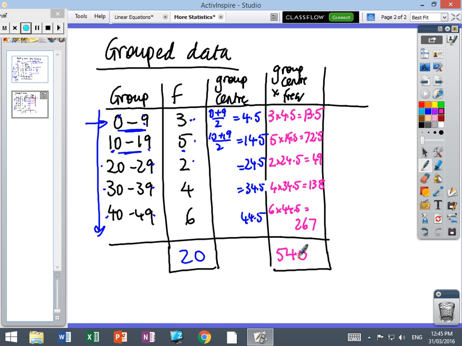So the average, the mean, for the group will be 540 divided by 20, which equals 27. So even though we don't know what the actual numbers were, when we average it out, the average score is 27. Okay, so copy that down, and then in the textbook exercises you can now look at questions to do with means with some tables, either single tables or grouped tables.